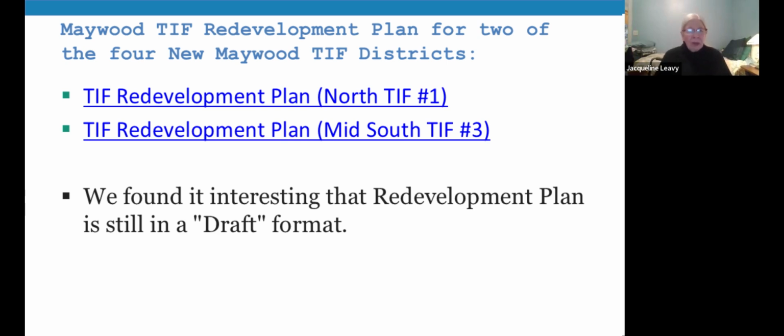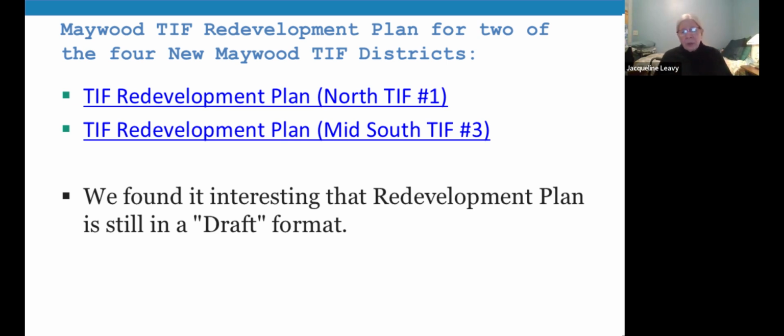Public hearings, I don't think the state of Illinois actually requires them to have public hearings, but no municipality has gotten away without having to have public hearings for some time now, just because tax increment financing became so controversial in the 90s and the 2000s. I would have to double check that. I don't think there is a state requirement for a public hearing.